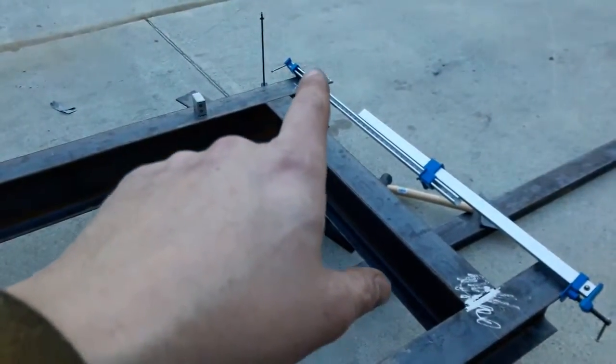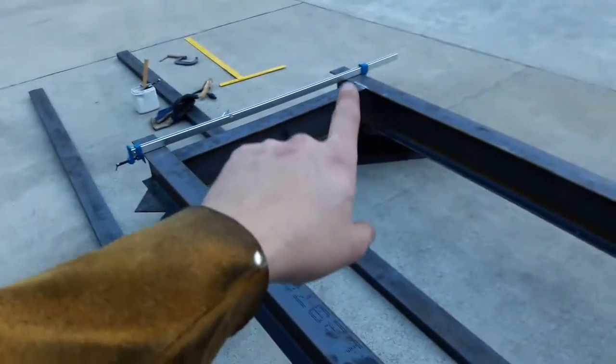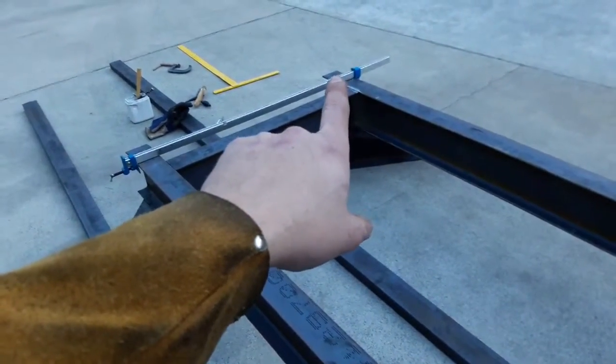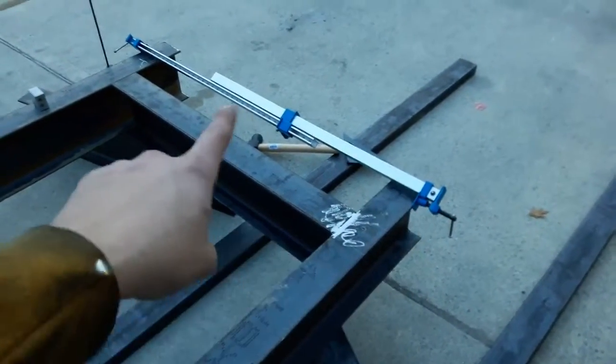I'm gonna hook it on the very end of that, try to hook it on there and then measure to the diagonal over here, and then the same over here to that far diagonal corner. I'm gonna tack it up first because I need these vices and clamps on here to get the butt joint just right.